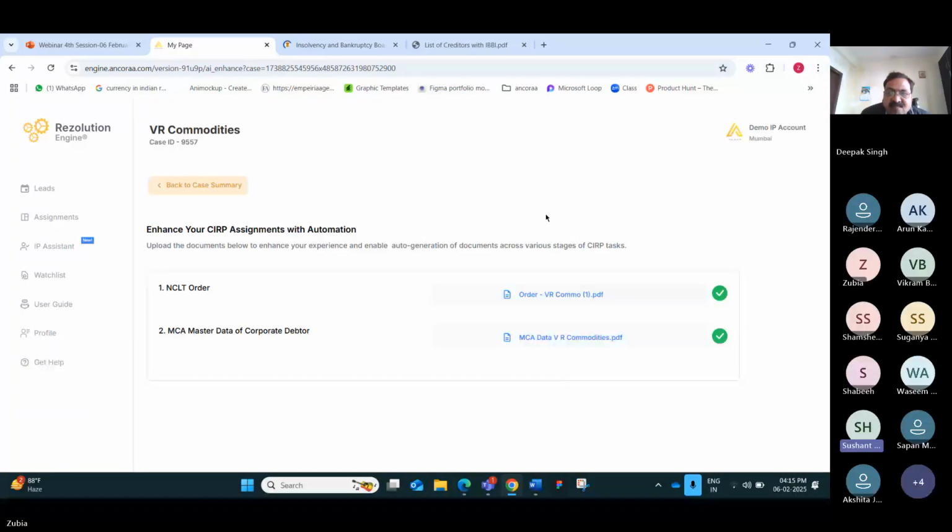The system does it for you. So just providing some background and context around what the Enhanced tab really is and what it does. Sorry, over to you, Zubia.